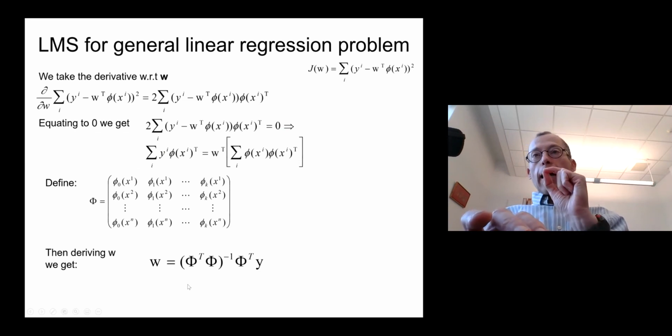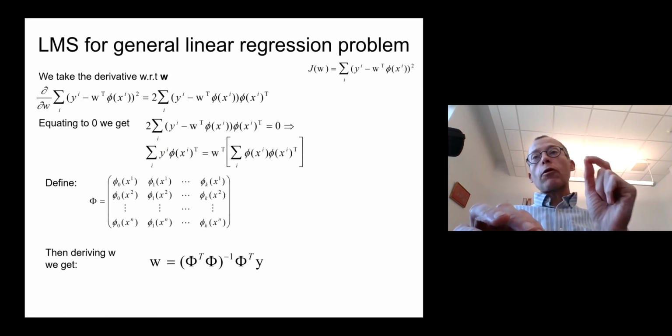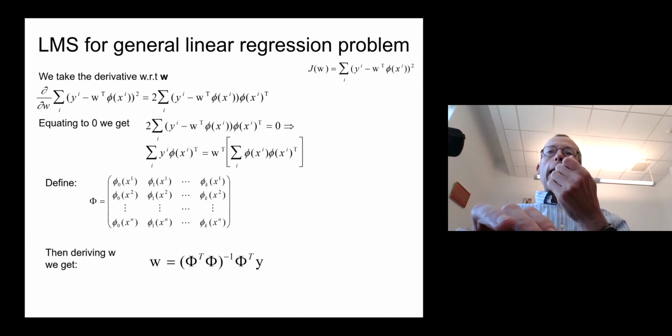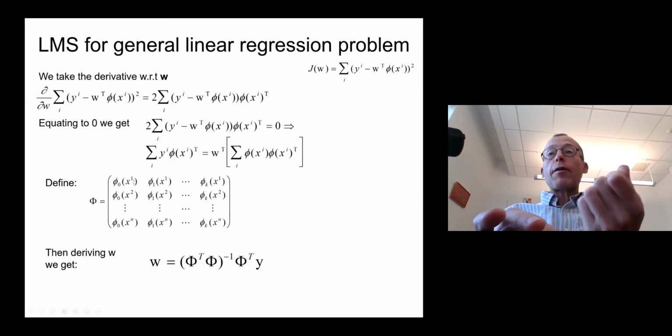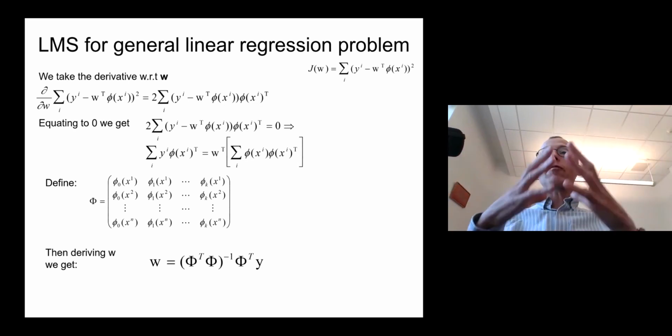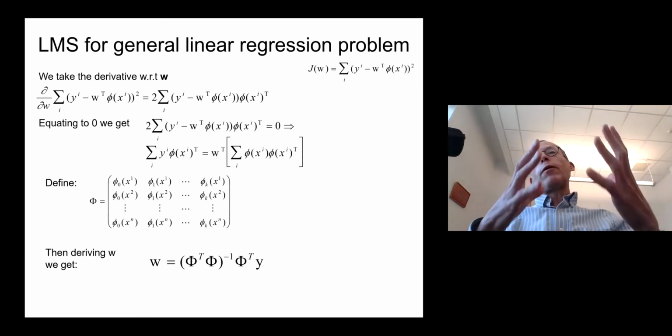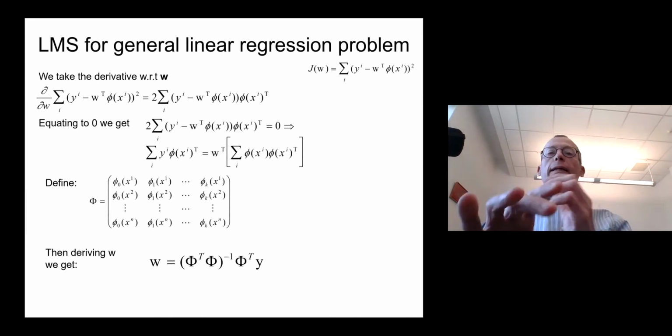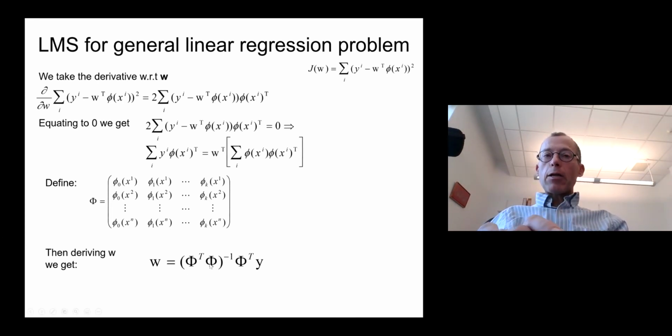Now, importantly, I should say, this is a good solution for linear regression because it solves the problem, but it might be time consuming. It depends on how many samples you have and how many transformations you did. Because taking the inverse is usually cubic in the dimension of the matrix, or let's say in the dimension of the samples. Let's say if you have a lot of samples, and usually we have more samples than features. So this can be cubic in the size of the matrix.